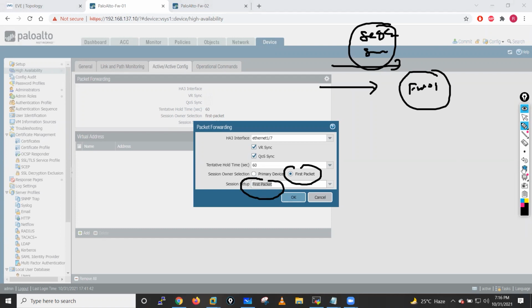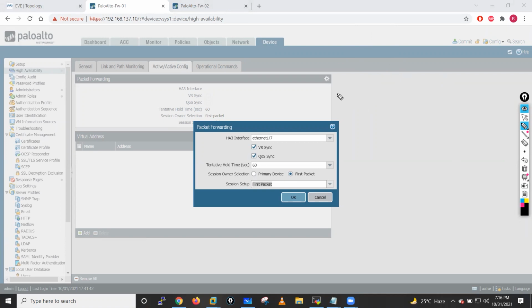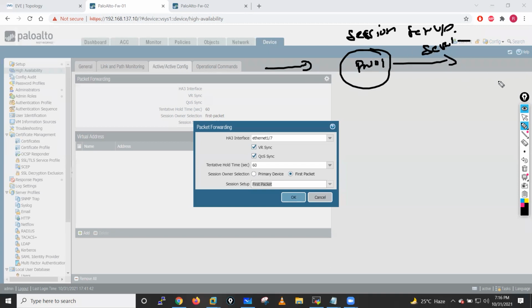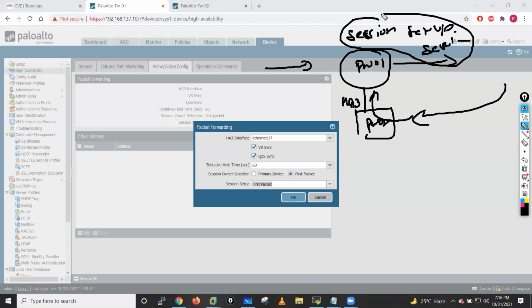Now you can ask one question here. Let's suppose your firewall 1 became session setup and session owner, so he will do the data forwarding, right? Let's suppose the reply for this packet may be received on firewall 2. What will the firewall do? They have this HA3 link, right? So firewall 2 forwards this reply through this HA3 link to firewall 1. Now firewall 1 will process the packet.